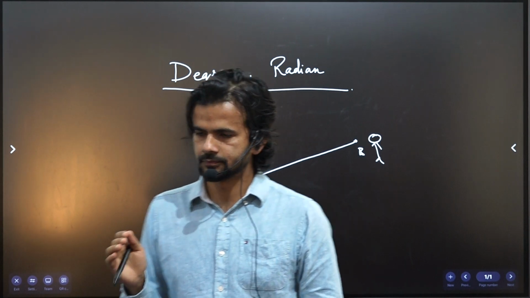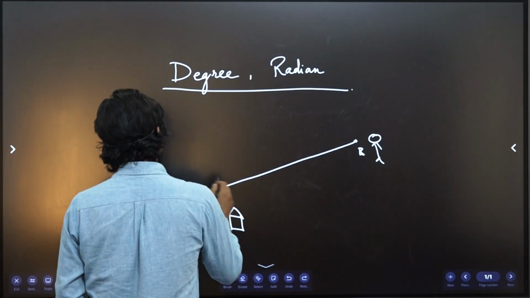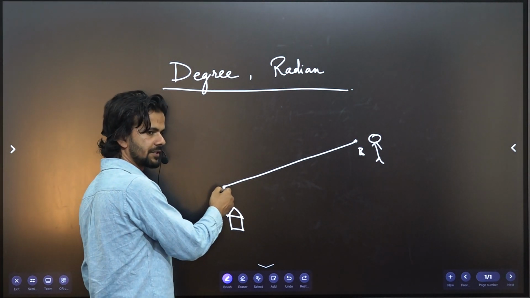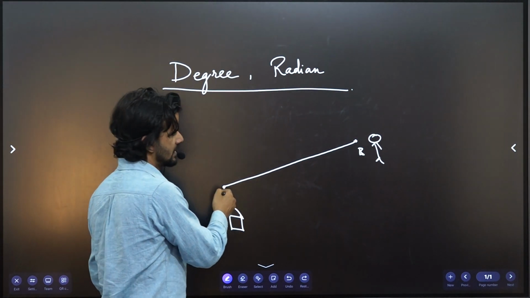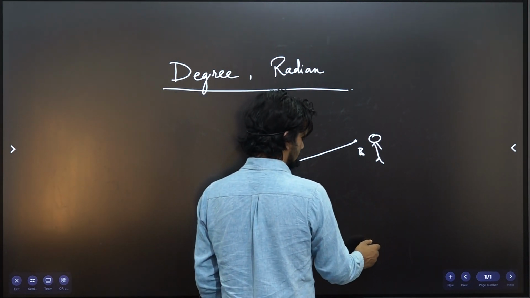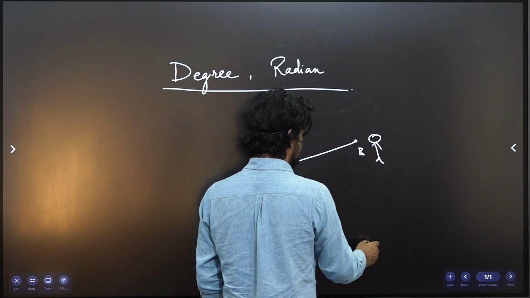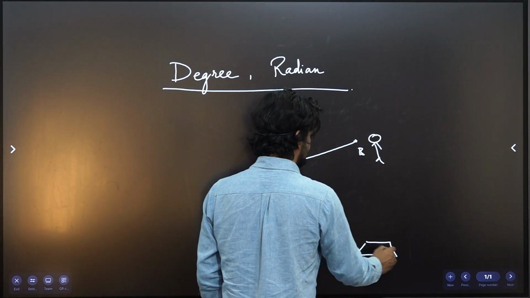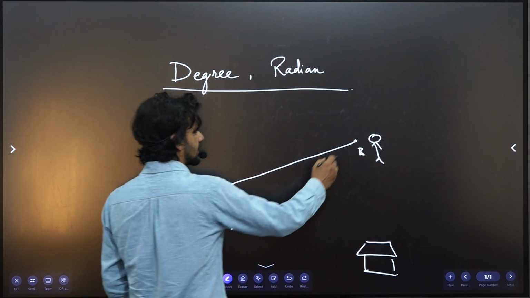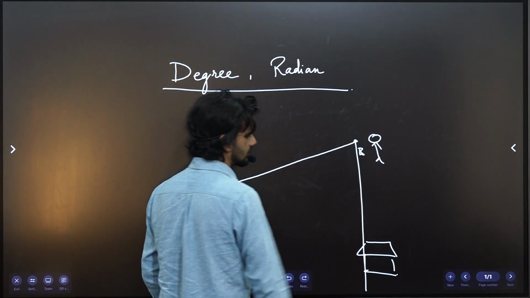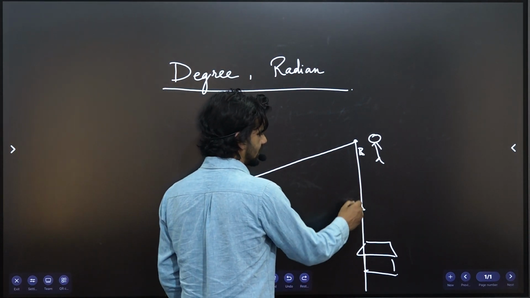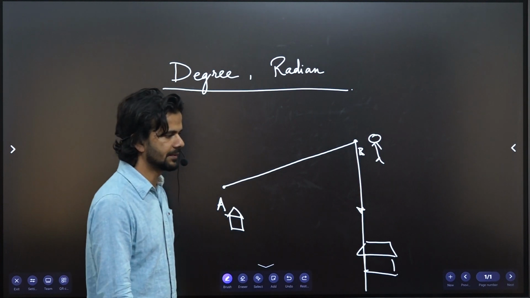Now, if you want to come to the temple, of course, you need to walk all the way, right? You need to know the distance and all that, right? There could be something else. For example, your school, let's say. This is your school, okay? That's the direction of your school. This one shows the direction of your school, right?